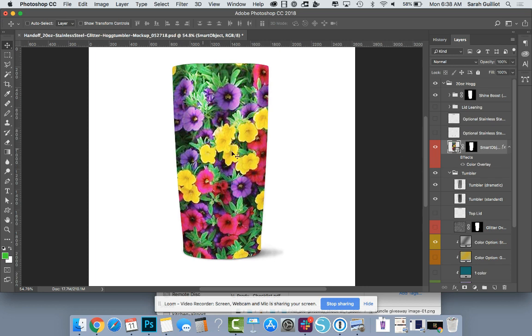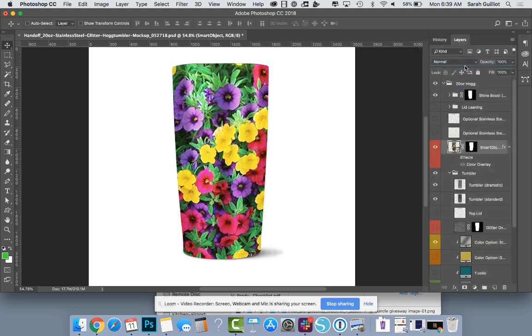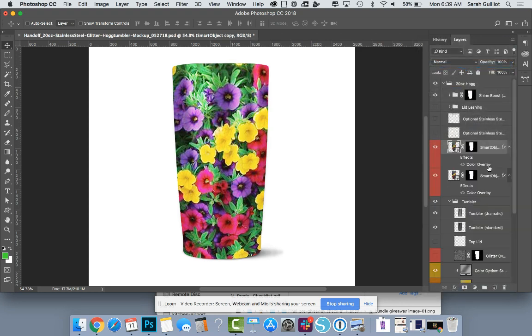But if you wanted to put a strip of stainless steel in the middle of this, you have to modify that mask. And you might not want to permanently modify this smart object layer the way I'm about to show you. So I would say you want to duplicate this layer first. So with that layer selected, if you go up into this flyout menu at the top here and you say duplicate layer, it's fine, we'll call it smart object copy, hide the old one. Okay, so then we're gonna mess around on the new one.